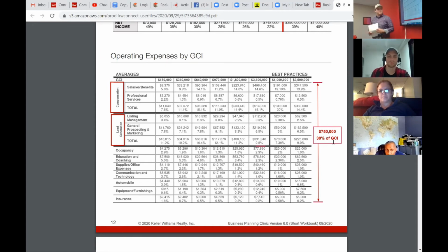Does that make sense? You also have $73,000 in lead generation to buy leads and market yourself however you see fit. Across the line here it's 11%, 10, 10, 12, 11, 10. It goes up, down, and back up again, but the standard is roughly 10 to 12%. Here it's a little closer to 15 to 20%. And then you can see all of the averages from here.